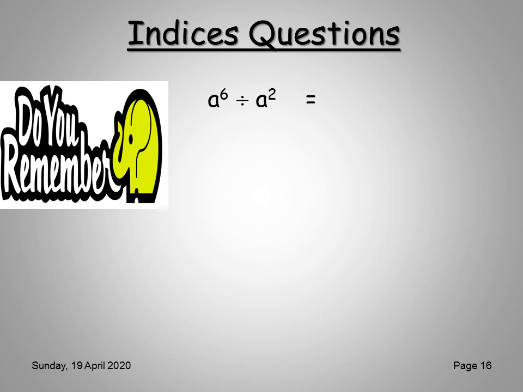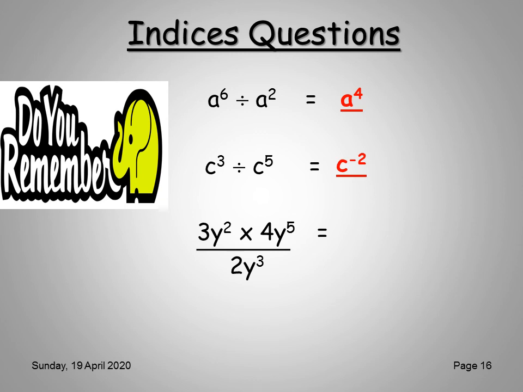More questions with division. So when we are dividing with the same base, what do we do? We subtract the powers. So 8 to the power of 4. Here c to the power of 3 divided by c to the power of 5. 3 minus 5. We have learnt directed numbers. So c to the power of minus 2. This is a little more complicated one. Try to solve it in your book and see whether you are getting the answer as 6y to the power of 4.